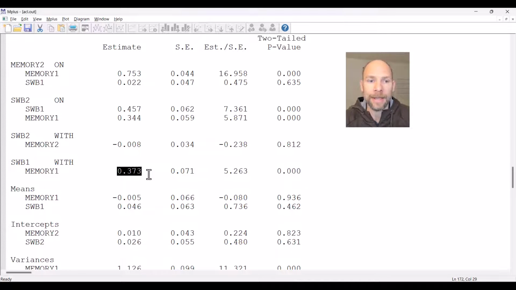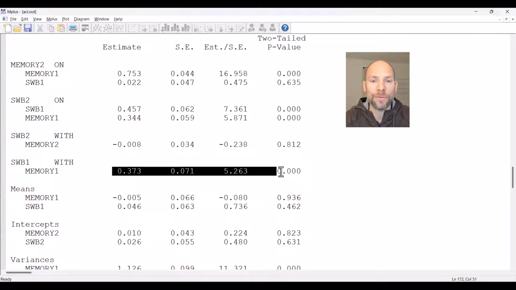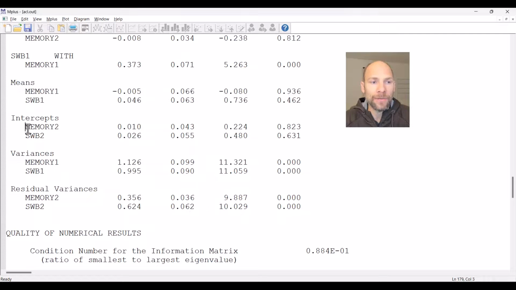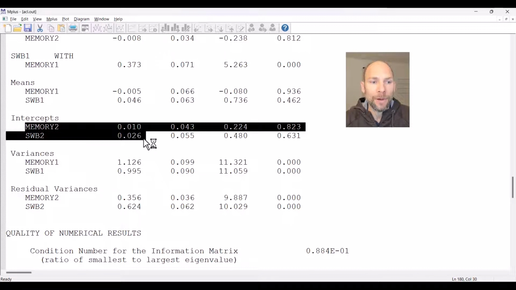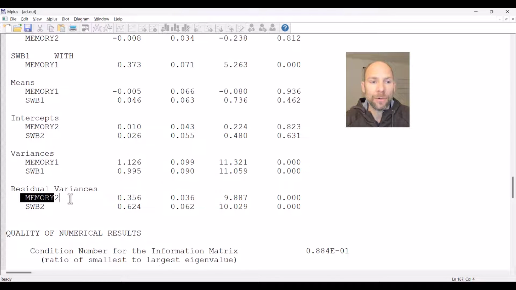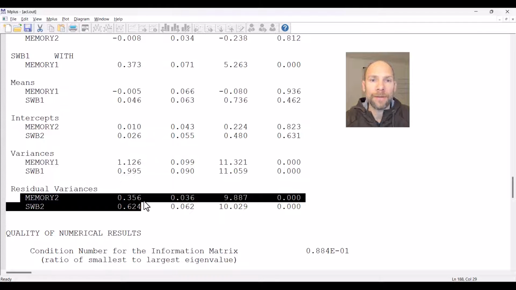So when we look at the standardized solution we'll see that this corresponds to a moderate size correlation in this case here. Notice this is the covariance at time 1, and here we can also only see it's positive and it's statistically significant. We can't really judge the magnitude from this coefficient because it's not standardized. It's a covariance, not a correlation. We get the means of the time 1 variables here, as well as the intercepts for the endogenous variables. Also we get the variances estimated for the exogenous variables and residual variance estimates for the dependent variables at time 2.